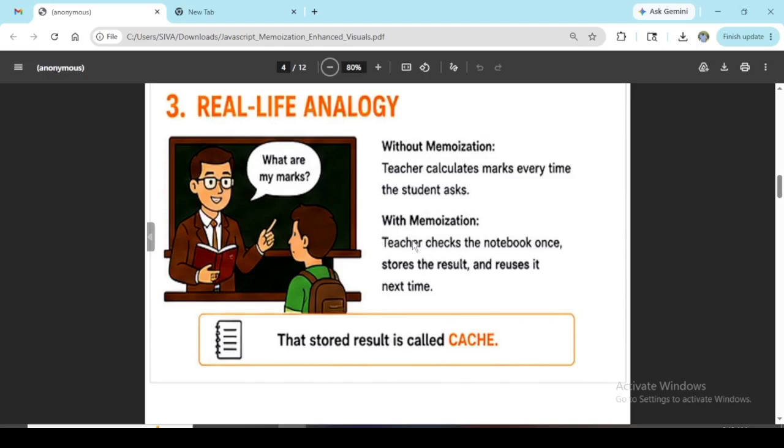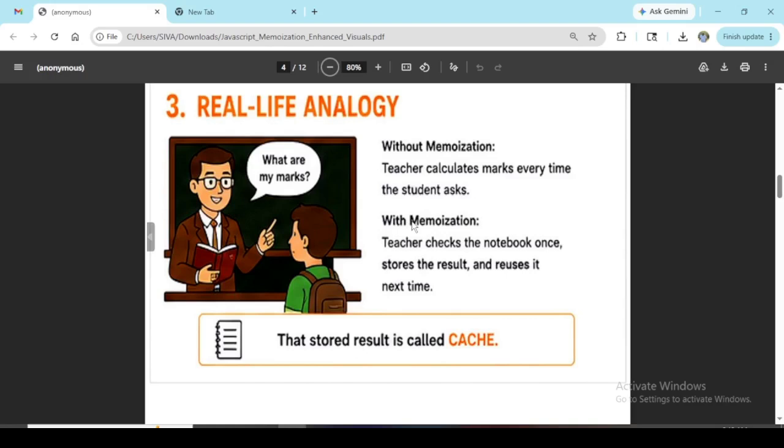What's happening is the teacher calculates the total marks every time and tells Ramu and Somu many times. That is without memoization. The teacher calculates the marks every time a student asks.